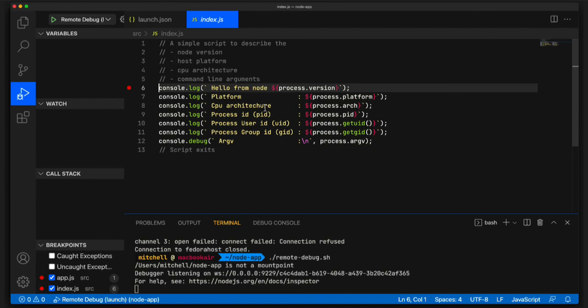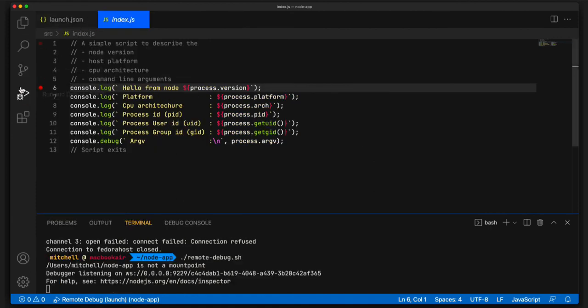And the reason this is important is this is a script that exits after it finishes. If you had run the app example, which is a web server, then it wouldn't have that problem, because it wouldn't just exit and shut the container down; it'll keep the debugging port open and you can try multiple times. But let's try this again. So remote debug, our much sought after debugging experience. Oh, what am I doing?